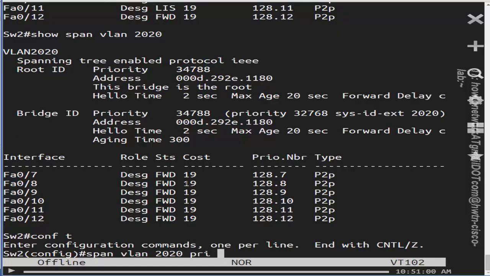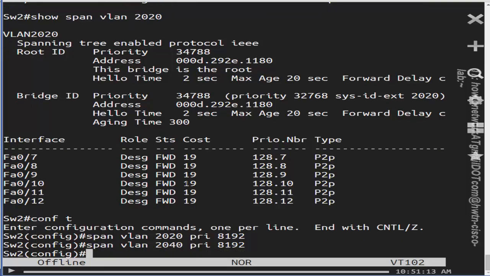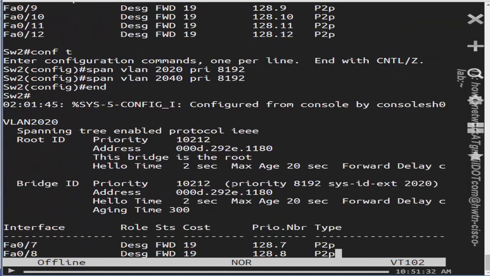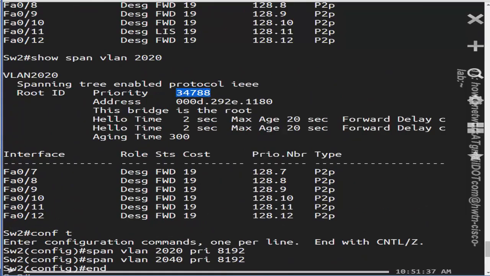Show spanning-tree VLAN 2020 and the priority here. And you can see the priority number, which I explained earlier.